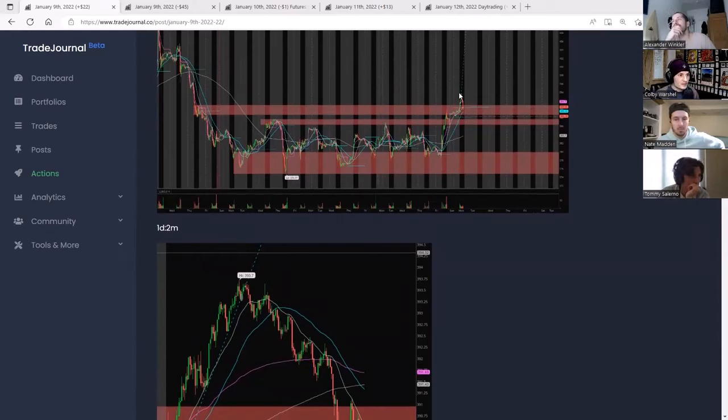See how we push up? This is a new lower high, because obviously there are highs over here. And then that lower high gets sold into heavily. That's the perfect scenario for a trend reversal short.